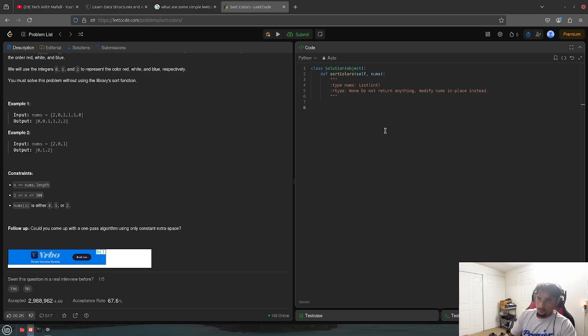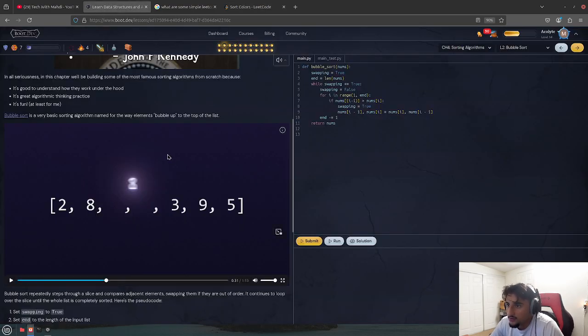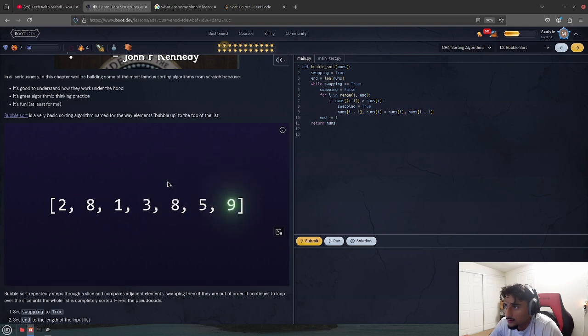When we get to the end, we just go back to the start and do it again. We repeat this process over and over until we go all the way from left to right without making any swaps.